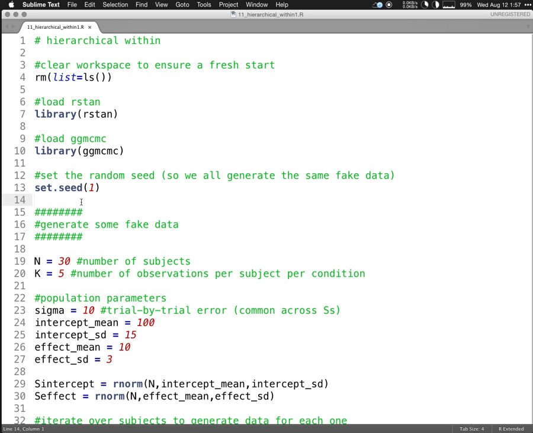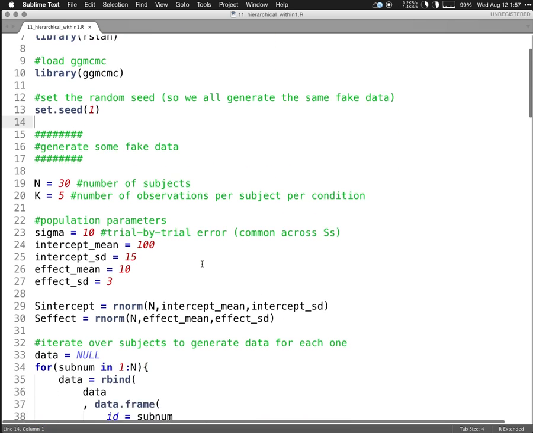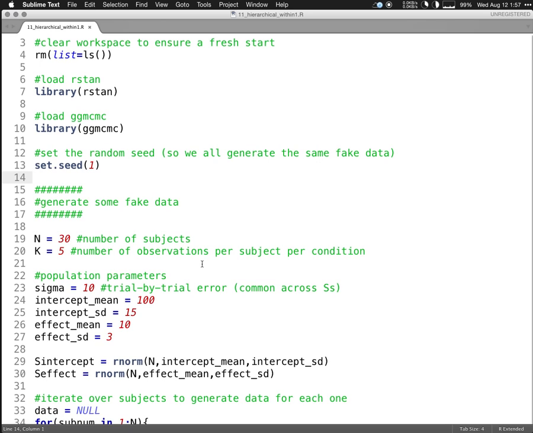So what do I mean by a hierarchical model? Well, it's somewhat demonstrated here. The general idea is that you have a population of people, and those people may have, let's stick with the concept of IQ, because I think I use IQ-ish numbers down here when I generate data. People are going to vary from one to another on what their IQ is. Let's say you do some manipulation, and they may vary from one to another in their response to that manipulation, regardless of what their IQ is.